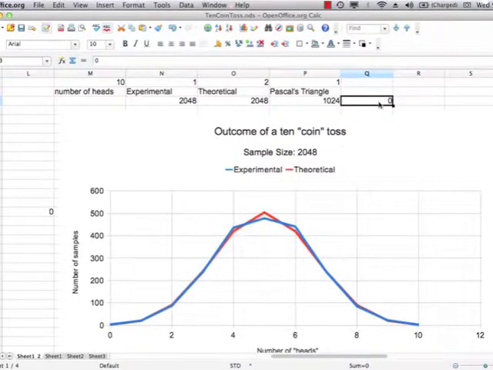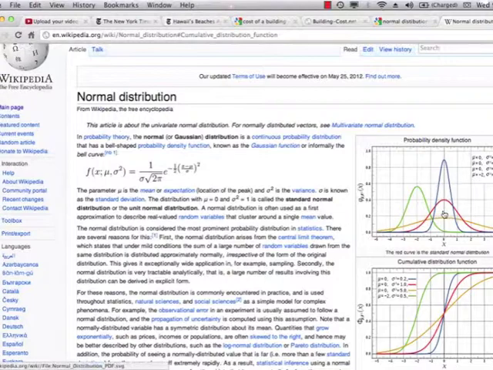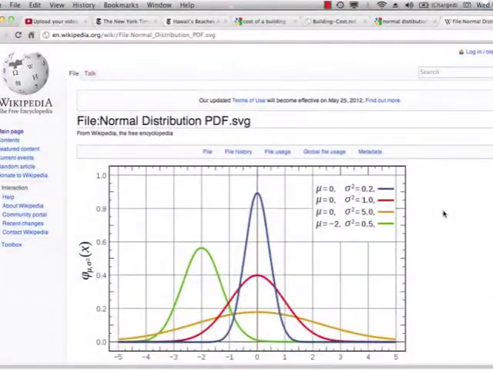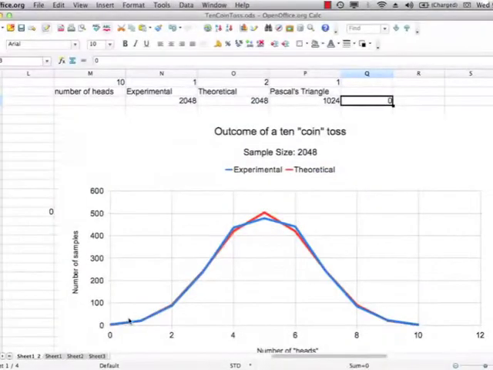Okay, so then this brings us up. You can sort of see that this is our normal distribution. So this kind of looks like the normal distribution. Here I've got the Wikipedia article on normal distribution, and this red line right here kind of looks vaguely similar to this blue and orange line right here. So there's got to be some sort of connection between them.